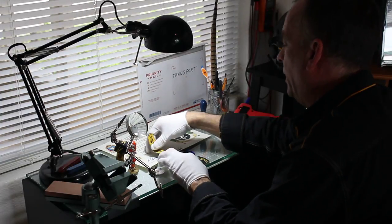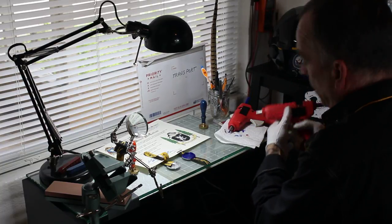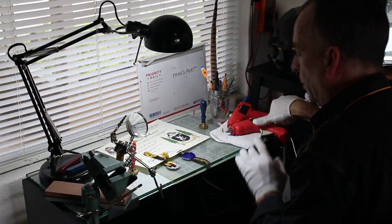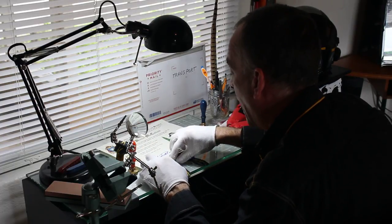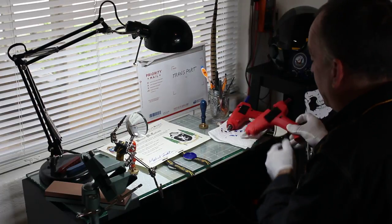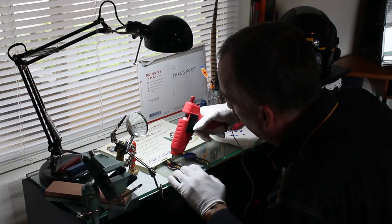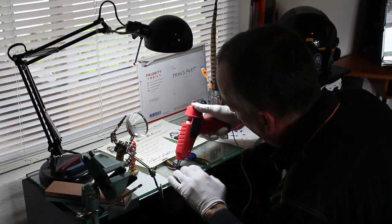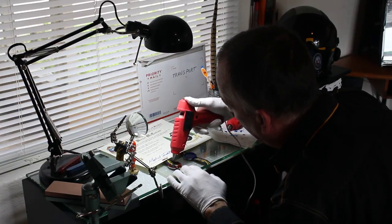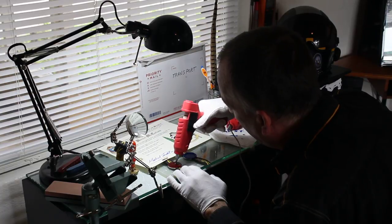Now we're going to do the other one. These have to cool, and then I'll pull them out of the little mold. Off we go to the red. Like I said, this wax is a little hotter — there are all these different things you play with. I've done this a lot, tried a lot of waxes, tried a lot of different setups, and this is honestly just the best thing I've found — it does the nicest job. Because at the end of the day, whether it looks cool pouring from a dish or using this glue gun, the person who gets this wants the seal to be nice, even, and pretty. So this is the most consistent way for me to get a great result and that's what I've gone with.